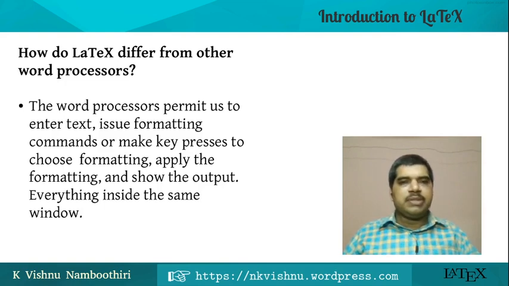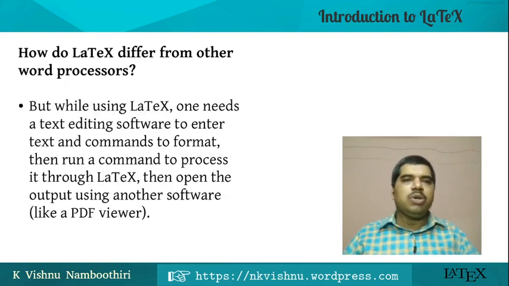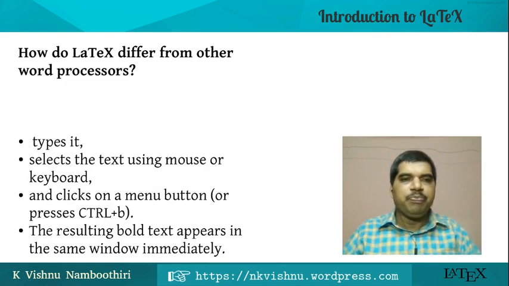The difference comes like this. Word processors usually permit us to type the text, then issue the formatting commands using some key press, mouse press, etc. And they show the output also in the same window. But in the case of LaTeX, we need to find a text editor. LaTeX will not be providing any text editor for entering our input, for entering the commands. Then we have to process it through the LaTeX software, and the output will be saved as a PDF file, and we need a PDF viewer to open that PDF file and see the output.